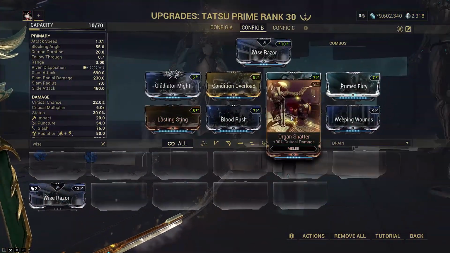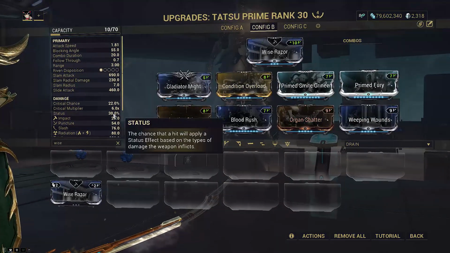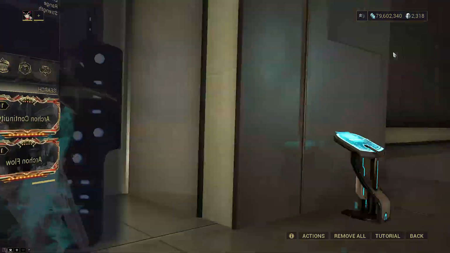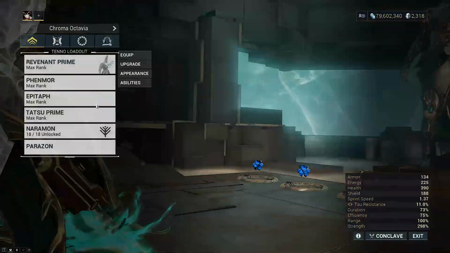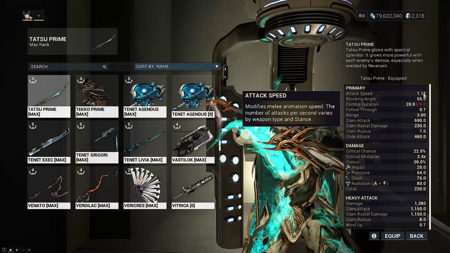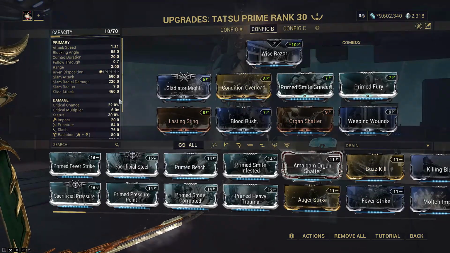Gladiator Might also adds into crit damage alongside Organ Shatter, and Weeping Wounds lets our status reach 162% at 12x combo. Prime Fury is stacked with Arcane Strike on Revenant because even though Tatsu Prime has a base 1.17 attack speed, two-handed Nikanas by virtue are a slower archetype.